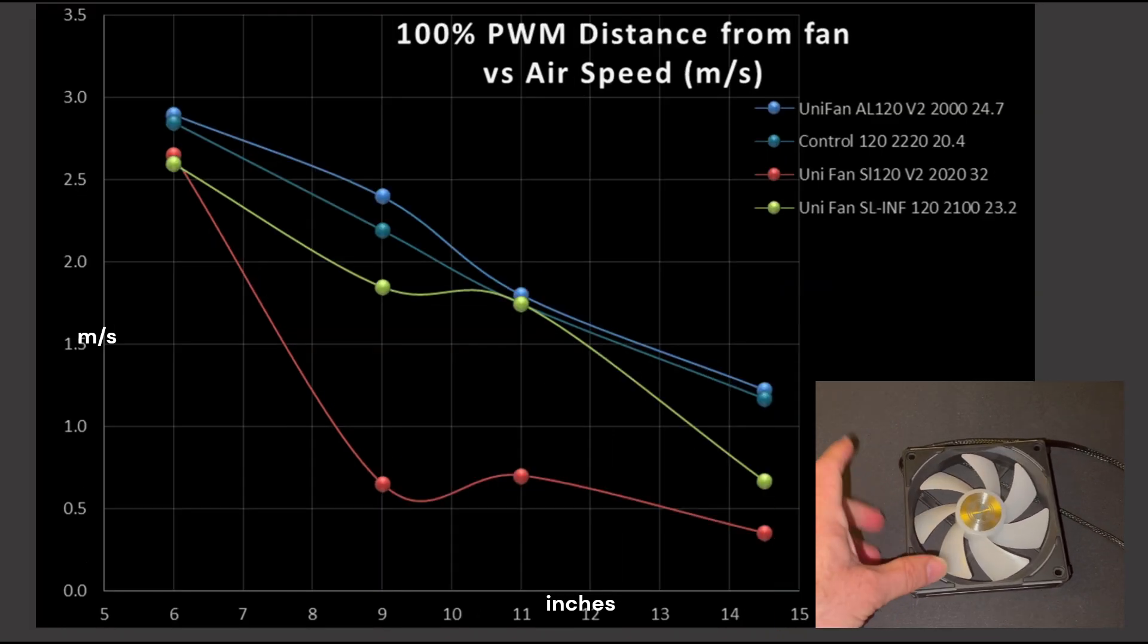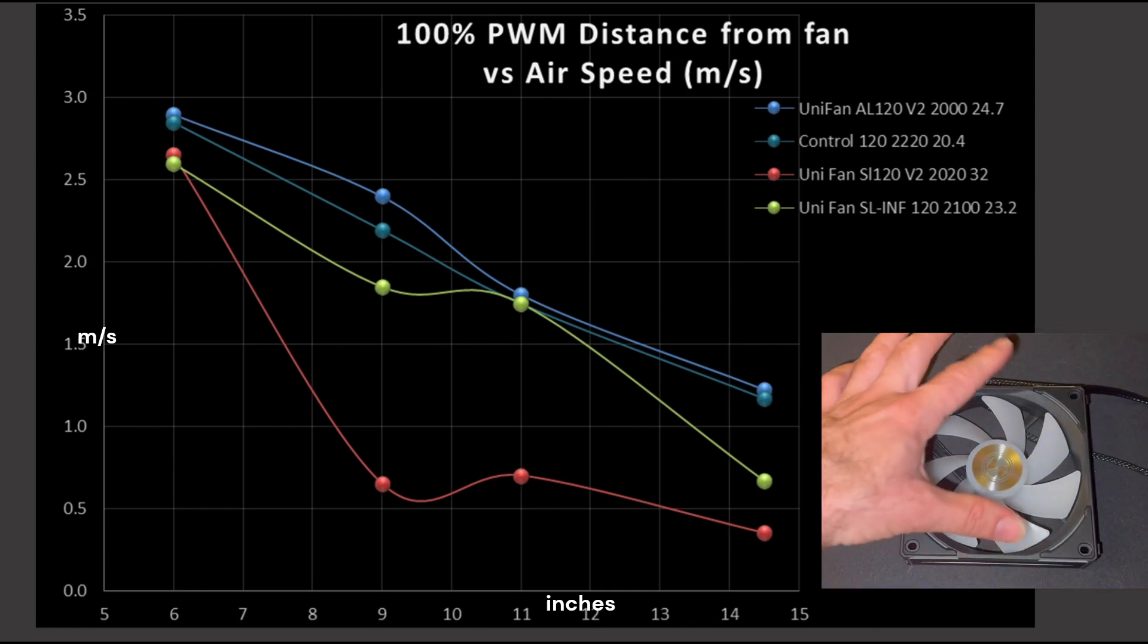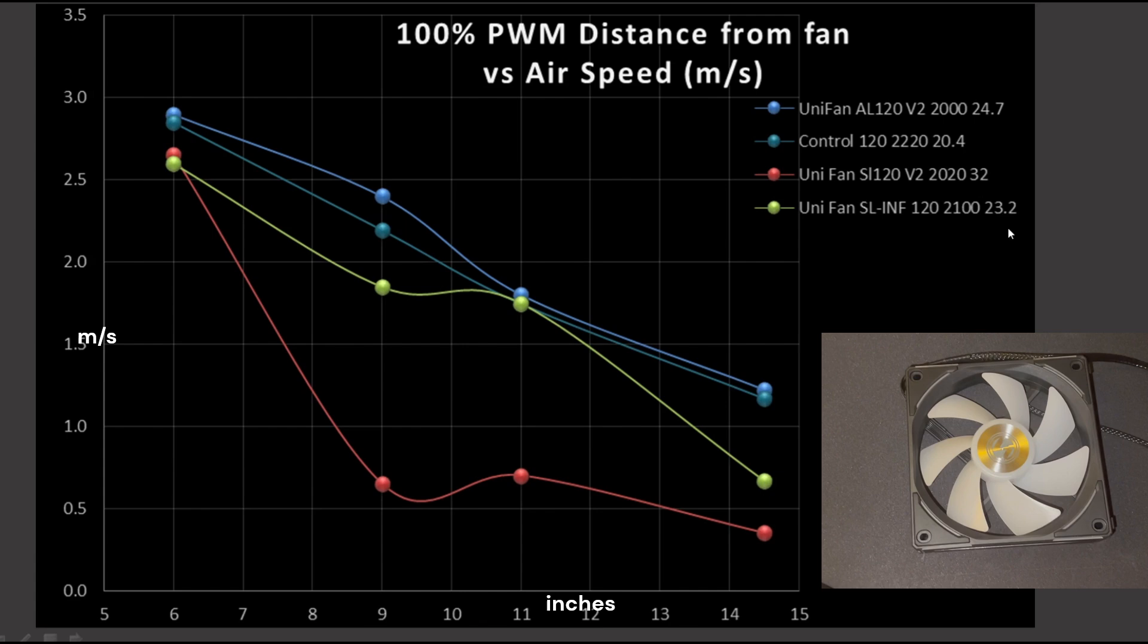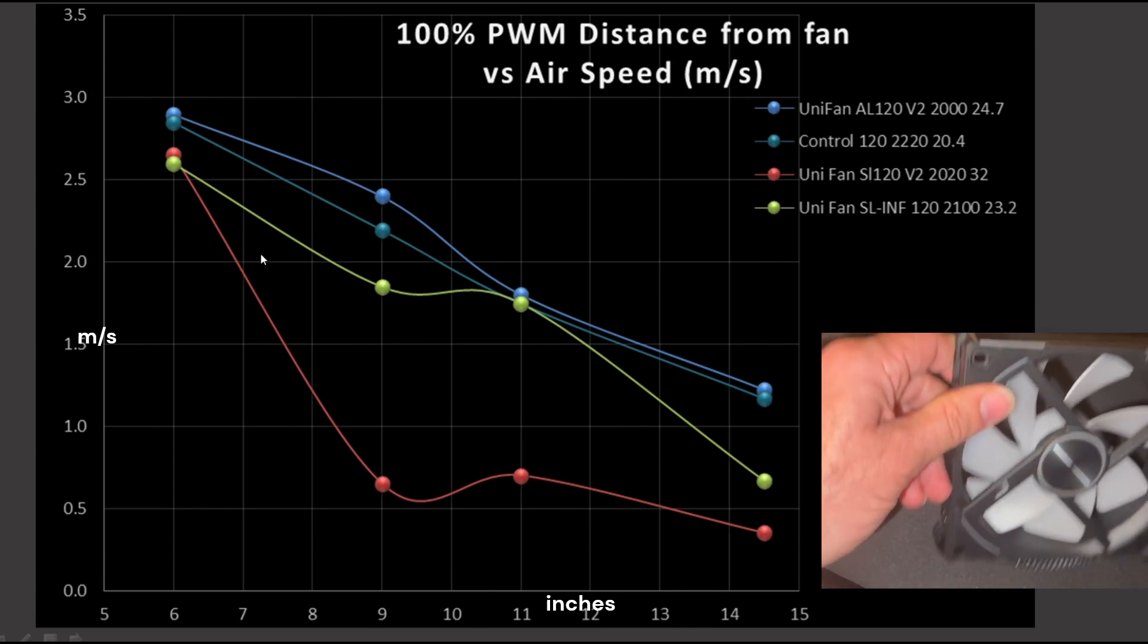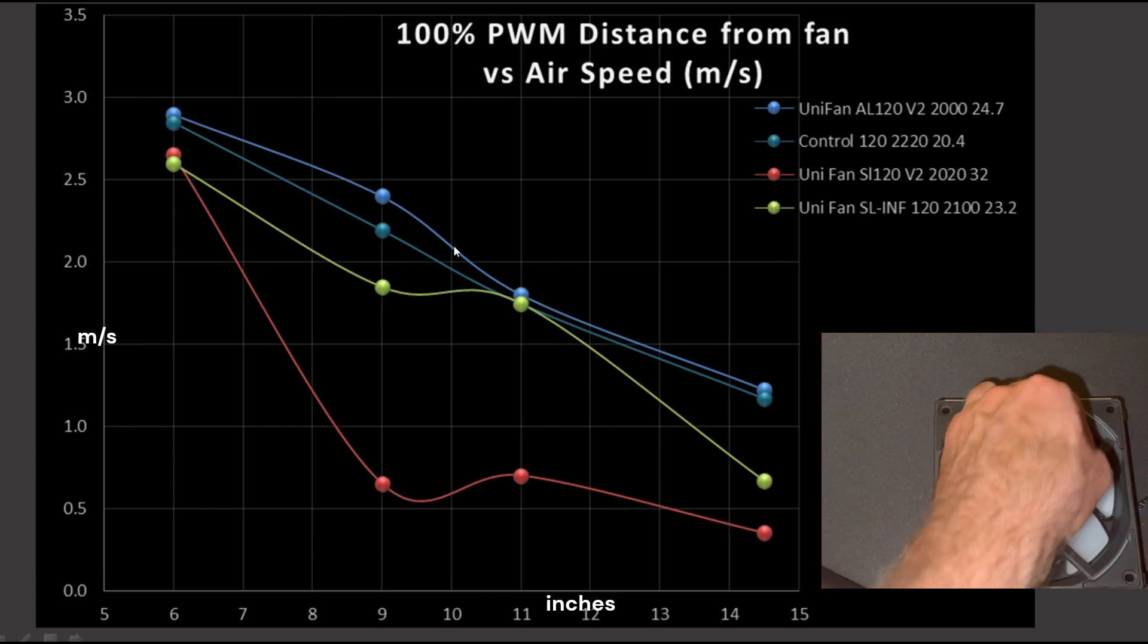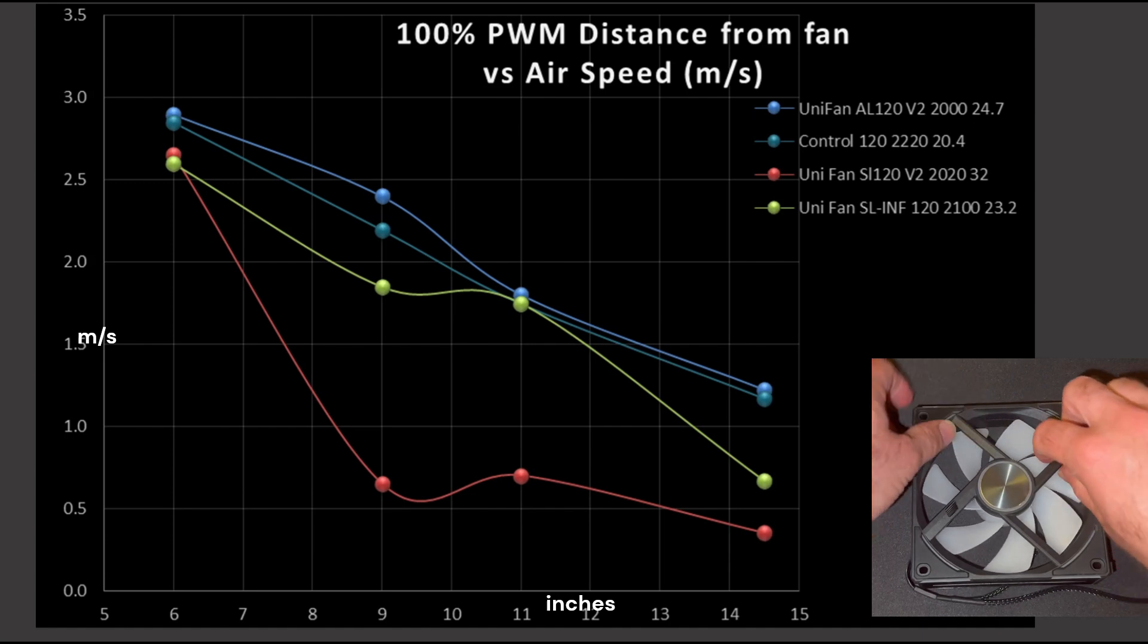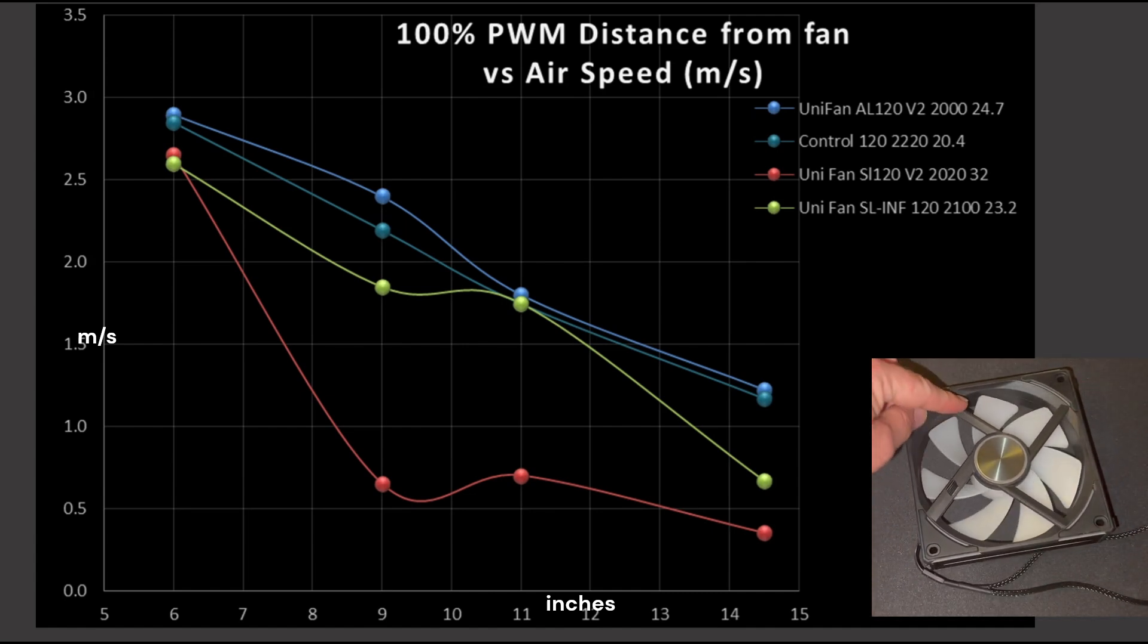How about at 100%? Now, in general, if your case fans are running at 100% PWM fan signal, something has gone terribly wrong inside your case, and it's overheating terribly. That being said, sometimes there's a case scenario where you're running that fast. So let's take a look. Over on the key, we've got the fan, the RPM it's running, and the noise level it's generating. The AL120 is quieter than some of its brethren. Actually, the Infinity is a little bit quieter than it for a very similar RPM. How about for that performance? Well, the AL is moving more air than the other Uni fans, even given its noise value being kind of okay, but it is still louder than my control fan would have calculated been generating.